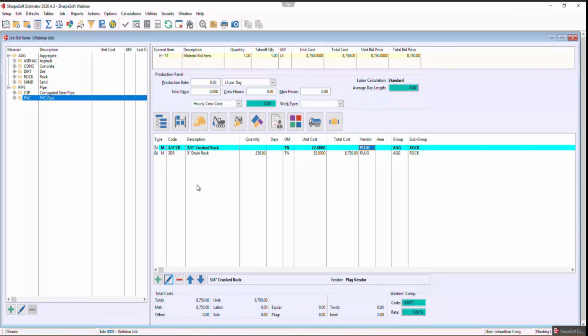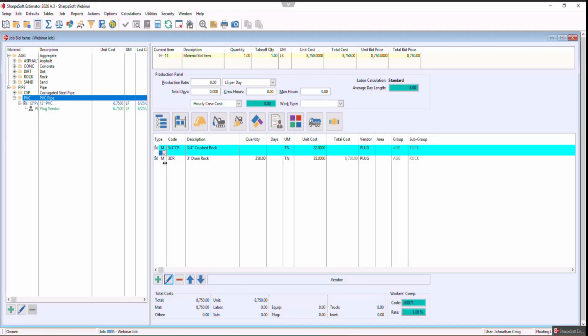Okay. So let's say I wanted to create another PVC pipe, but maybe a smaller size. So let's say 10 inches. If I don't have that, I only have 12. Of course, you could try to use the 12, but that doesn't make any sense if you need 10. And you could adjust pricing or whatever, but obviously I don't recommend that. So we would just create it on the fly.